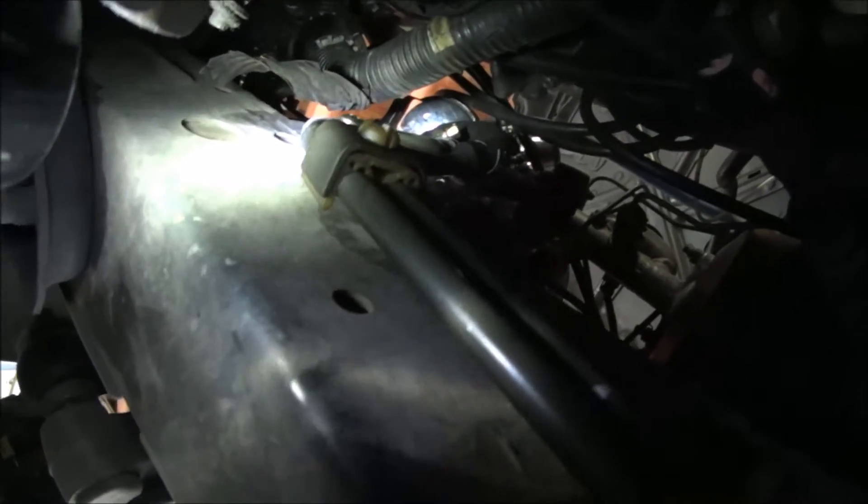Fuel's running down this hard line, dripping directly out — it's wet here, just here on this hard line. But it's not wet at those two connections above it, so I'm not sure if the fuel line has actually split itself or if it is leaking from up there and I just can't see it. I'm going to have to start the car again and have a close look.